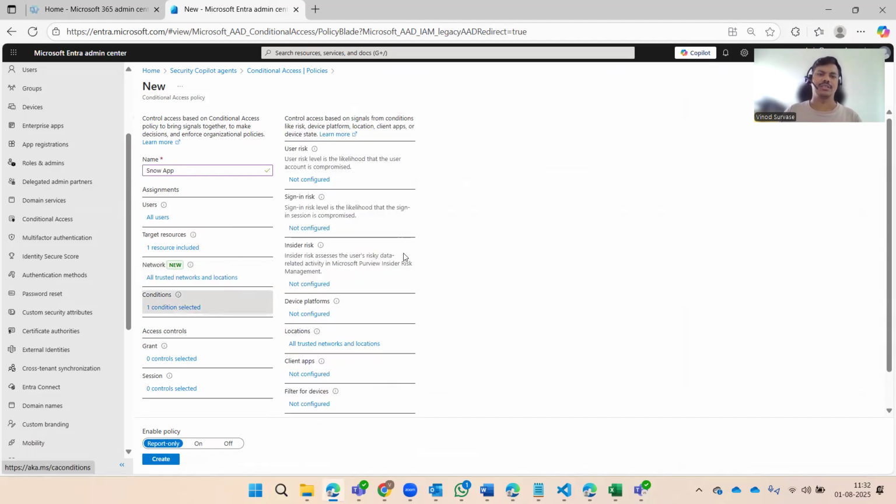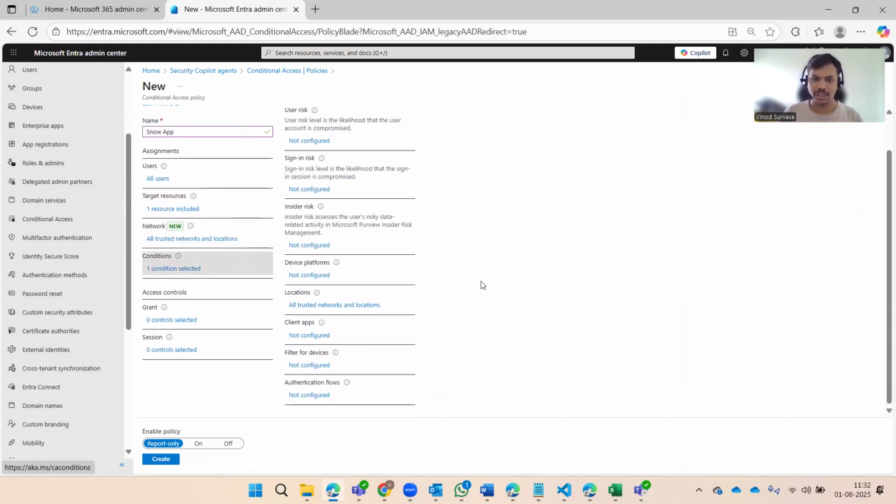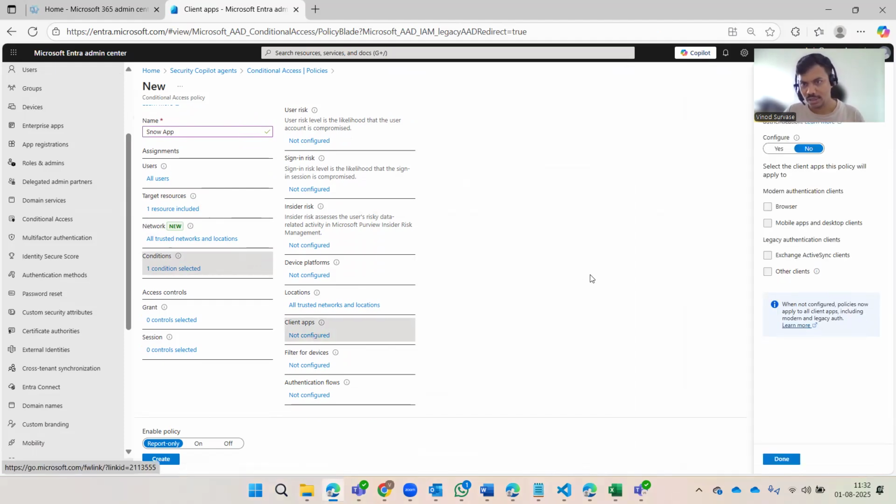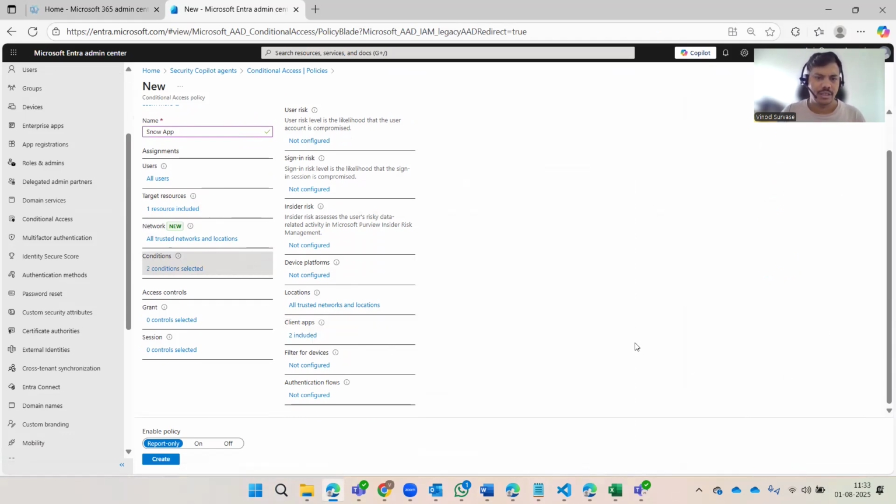And under the conditions, you can see there are a bunch of other conditions that we can put together, right? In this case, we can add all other client applications to be able to access only that respective application. So I'll put all modern client applications, right? So it should be easy. And on the device level filters, authentication flow, along with the device platforms, these are the other filters where we want to let people use that application only on a particular criterion, right? If the criteria is matching, that means access to the application is allowed.